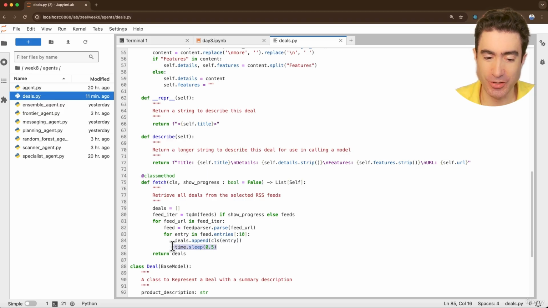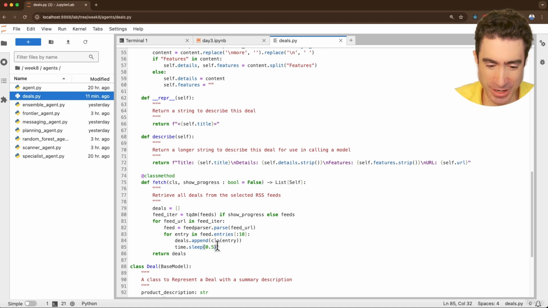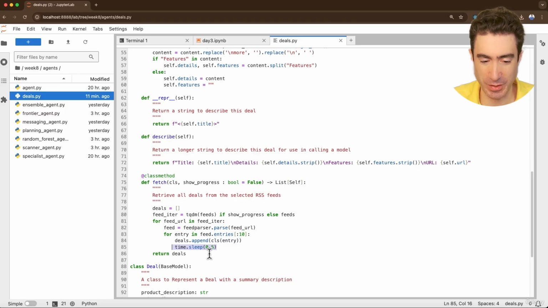It's considered good scraping practice to put in a sleep so that you're not overly beating up a web server and being too needy. So this is a way of us being better citizens when we retrieve these deals from the websites. And then it returns those deals.